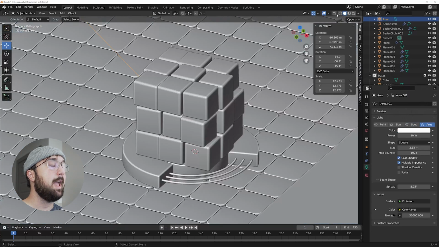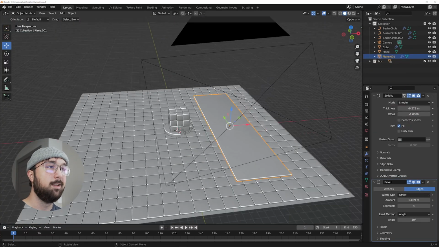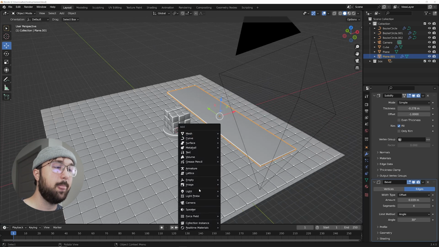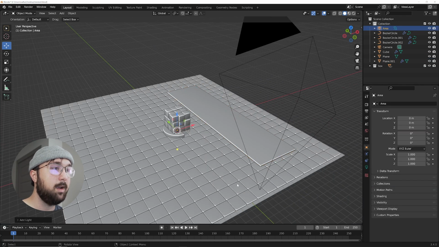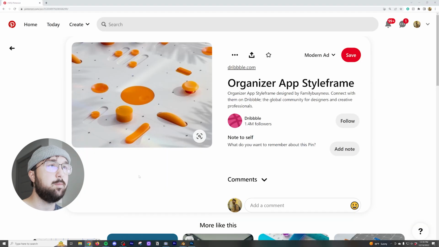So we're going to go ahead, and I have a tutorial specifically on this style, so if you've already seen it, I'm sorry if this is repetition. So let's go here, go to light, area light, and then I want it to hit it this direction. And the reason why, it was like, all right, how do I handle my lighting?